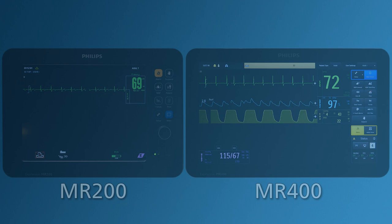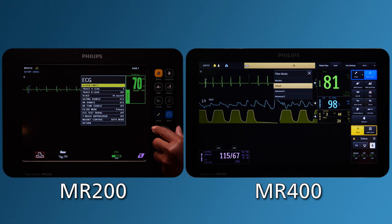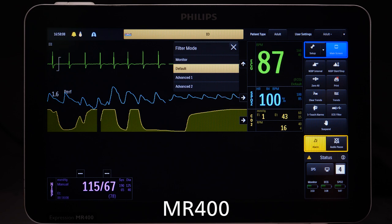If you start your scan and you begin to get artifact due to certain MR sequences, you can change the filter to help reduce artifact. The MR200 and the MR400 have filter modes that are designed to remove gradient artifact generated by the MR system. There are four available filter options for the MR400. Default filter is the monitor's default filter and provides the best performance on most MR sequences.